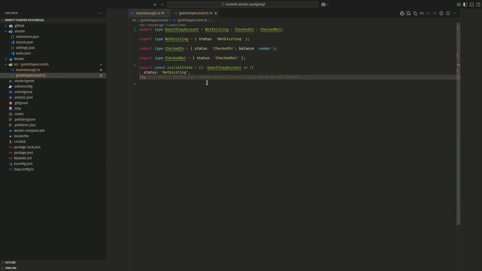And you might already notice that this looks similar to the state machine, because we just define all of the possible states, we define how they look like, and the initial state. And indeed, event sourcing works best if we are trying to model something that is close to the state machine.